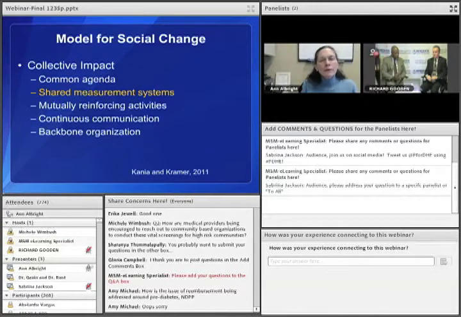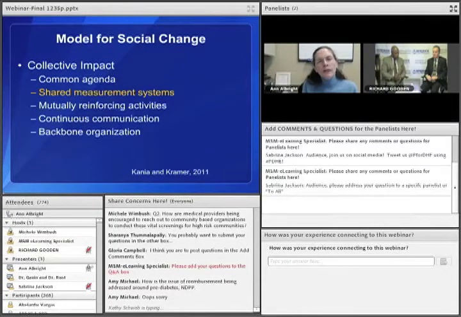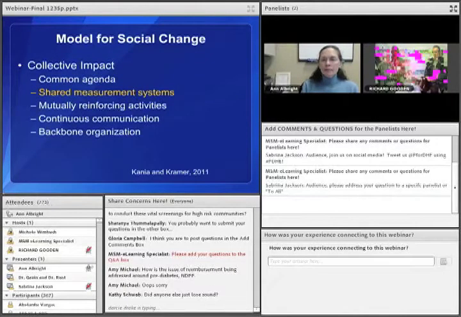And these are some of the elements of that model. You have a common agenda. That means there can be, again, all kinds of other things we need to work on, but when you're coming together as coalitions, as community members, and you identify what it is you want to work on, we'll just again take the example of diabetes prevention. The National DPP allows us to have a common agenda so that we can organize ourselves. The recognition standards allow us to have a shared measurement system, a common set of metrics that we can all rally around and utilize.